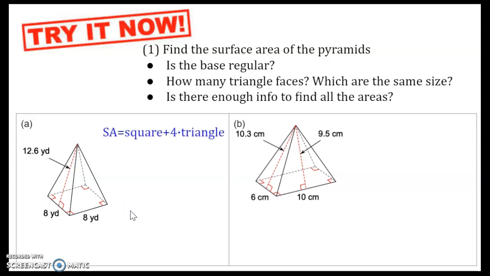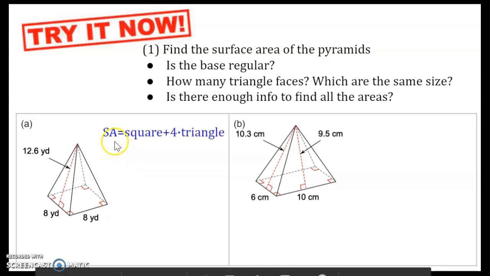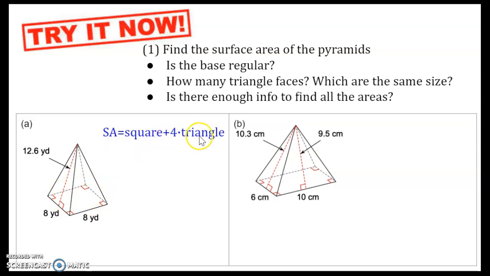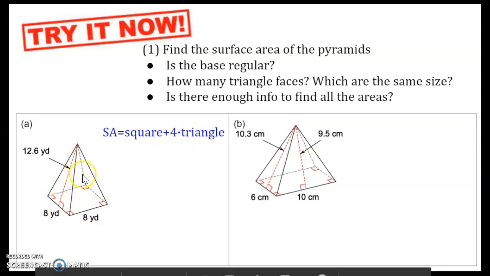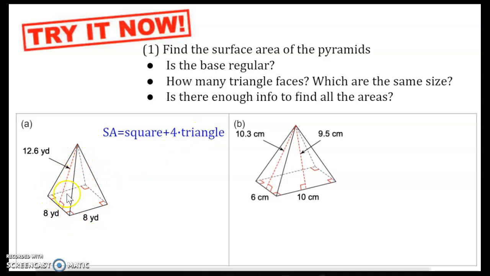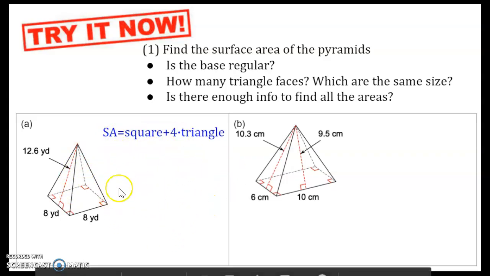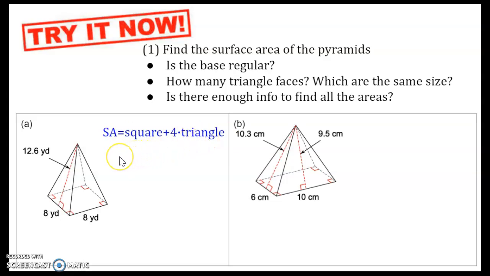Okay, so let's see what you have. Hopefully you had that surface area is the square, the base, plus 4 times the triangle. And I am going to ask you to show your work in a logical way. You are going to find that if you show it in a logical way, instead of just writing some number here and then just adding it all together, you might miss something. But if you write it from the beginning and explain what you're doing, then you are less likely to be making mistakes. So please show your work properly.